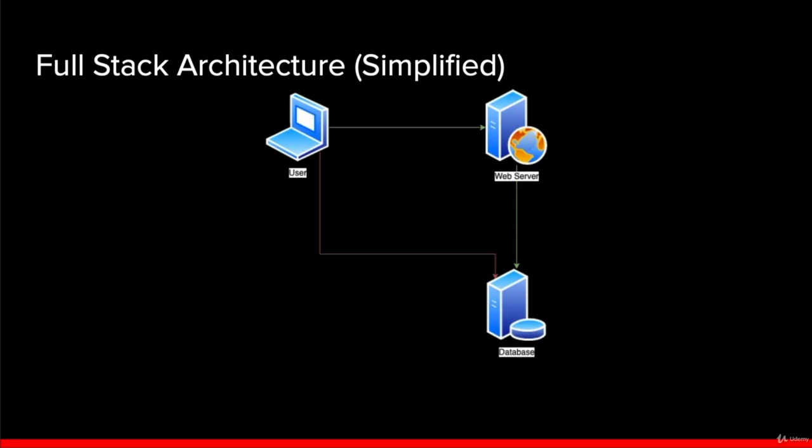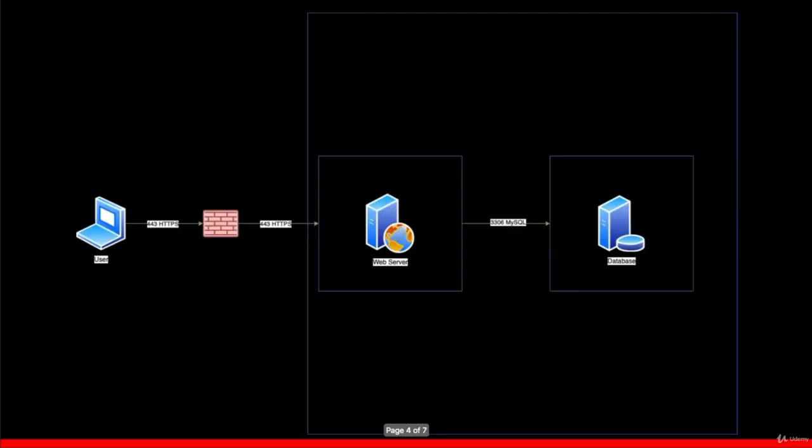So let's add a firewall in, and some kind of internal network security groups while we're at it. So we're going to restrict this to port 443. That's going to be external only on the firewall, and then route into our web server. And then we're going to add some network security groups internally that only allow one way to 3306. That's going to be our MySQL port from our web server to our database.